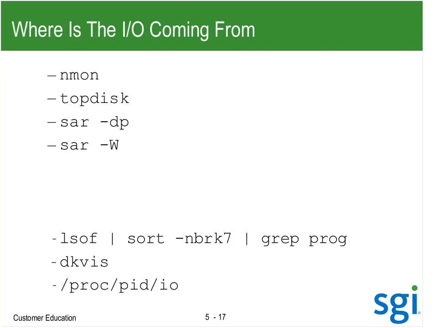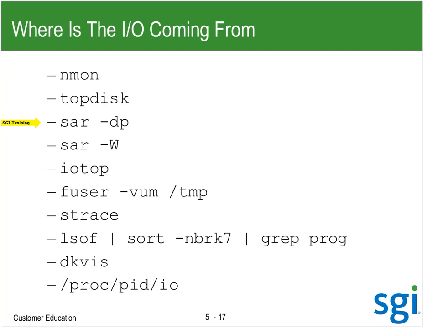So the tools, when I've got I/O going on and I see I/O wait showing up in top, for example, I can use NMON. I'll show you that. One nice thing about NMON, it does have high watermarks, but the main reason I like it is there's a -G option, so I can group disks together and consolidate them. The other command, top disk, has been broken for a while, but that will tell me the top drives that are busy.